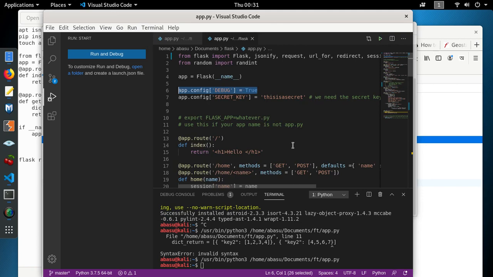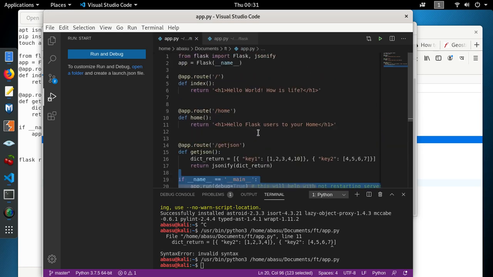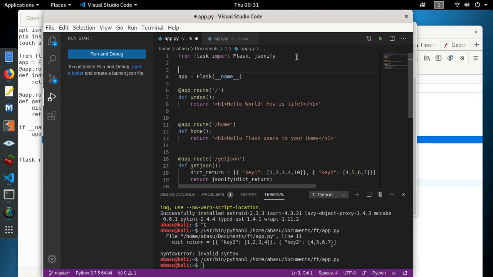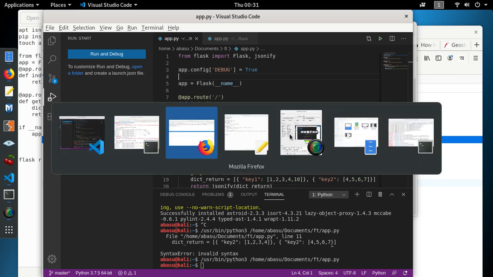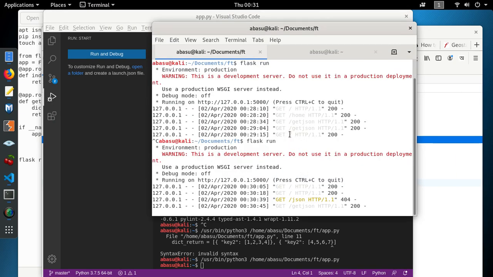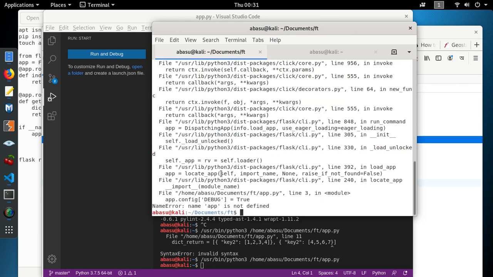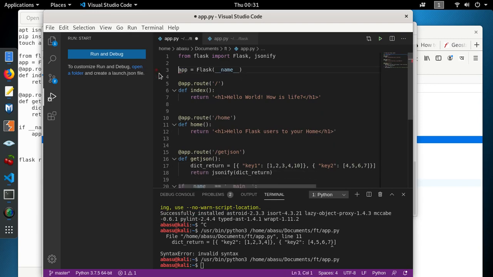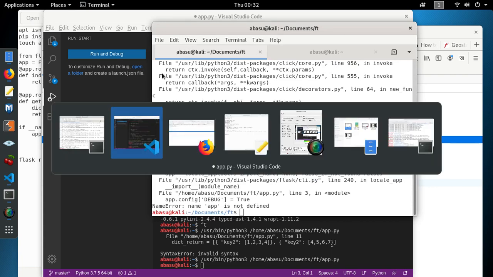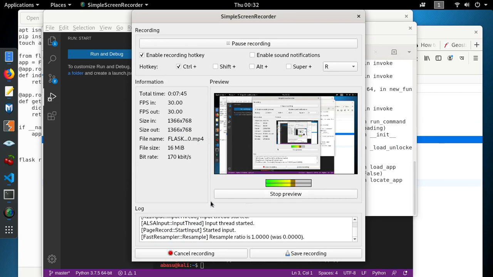All right, I'm going to stop here, and I'm just going to paste this command over here, and restart my server one more time just to be 100% sure. Then flask run. Okay, so the name app is not defined, so this is not going to work for now. All right, I'll come back to this as I figure out what went wrong in here and update you in the next video. Thank you.